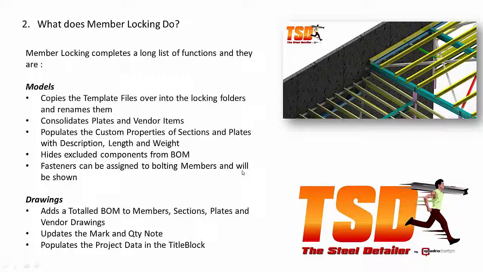Okay, so what it also does is it updates the mark and quantity note, which you'll get on your drawings. If you go to insert a member from TSD, you'll see that there's a note that sits in the member's drawing. It's just a member drawing. It's not a section drawing note, which I've seen people do. They put it on the section drawing. You don't put that note on a section drawing. You put it on a member drawing. Now, what I mean by a member, it's a welded member assembly. Okay, a section is a part.